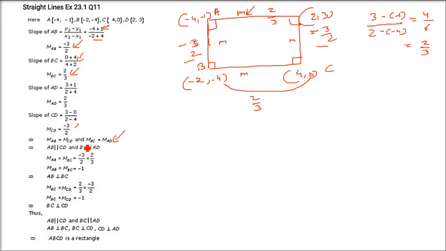This is the first condition we have seen. Now the second condition is 90 degrees, that is perpendicular. I'm taking one of these 2 by 3 into minus 3 by 2. You're going to get 2 cancels, 3 gets cancelled, you're going to get minus 1. So minus 3 by 2 and 2 by 3 you multiply, you get minus 1, in every case. So all the adjacent lines are perpendicular to each other and opposite sides are parallel to each other. That means they are the sides of a quadrilateral called a rectangle. Opposite sides parallel and all the adjacent sides perpendicular to each other. This is how you are going to do this.